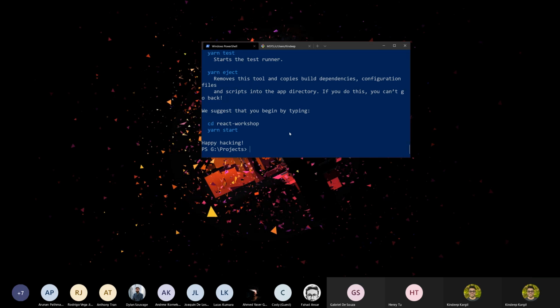Now, if anybody doesn't have this set up, let me know. We can wait for a bit. But now we can do a cd into your project name. So in this case, cd react-workshop. You can press tab for autocomplete, but you can also just type it out.